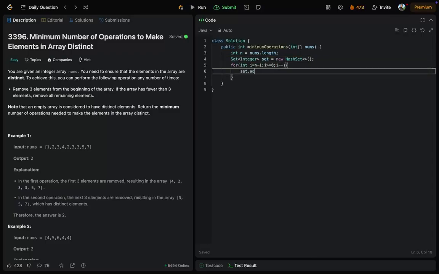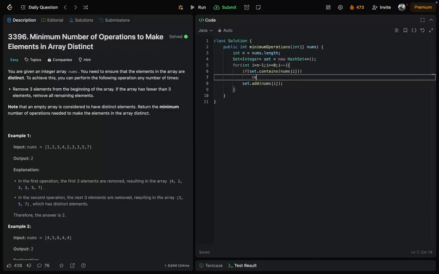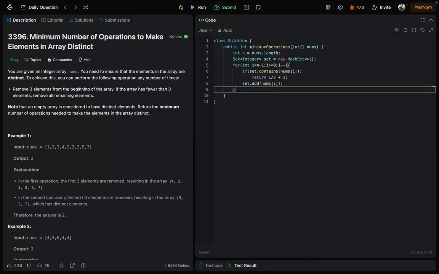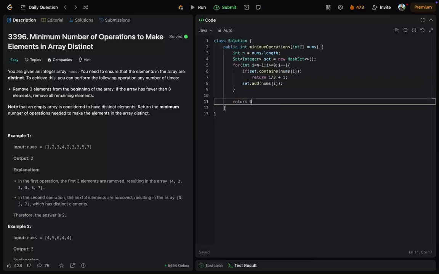So set dot add nums of i, and if this element is already there, so just return i by 3, then plus 1. Else we don't need to remove any portion, so just directly return 0.